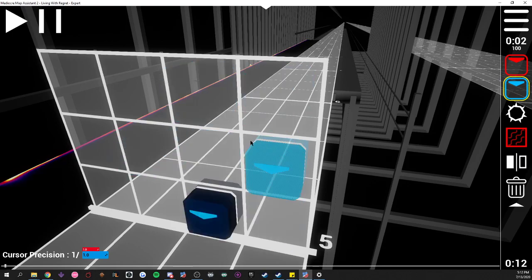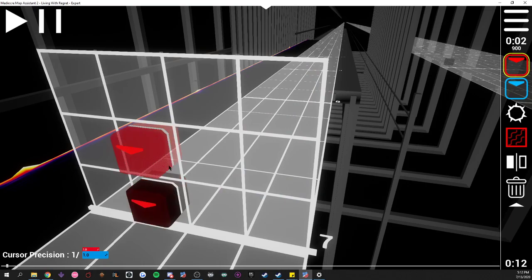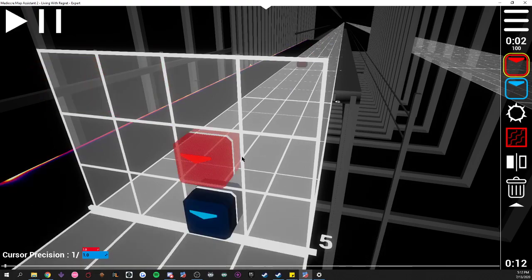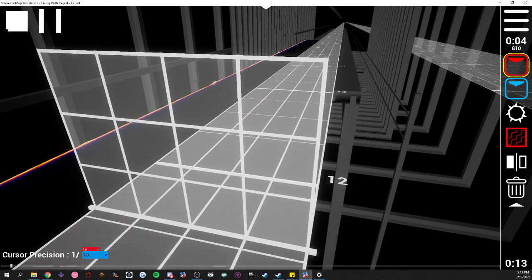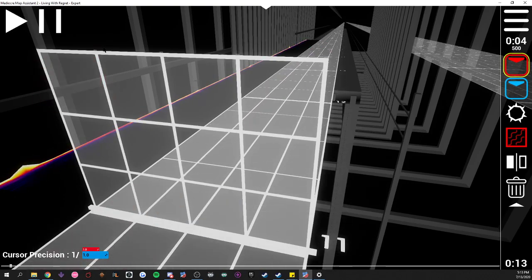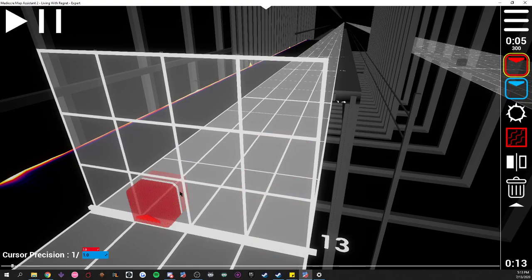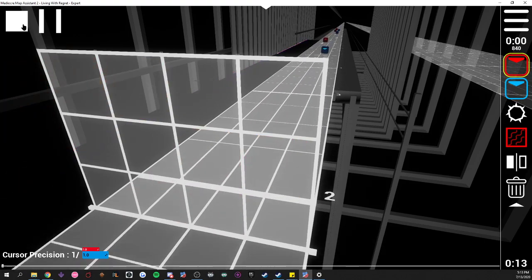So another nice thing about waveform is you see these spikes here. Those are typically going to be drum hits. So I know here this is going to be the next drum hit. So if I were to place a down note here, I got the bass and the snare. And then I could place another note here if I wanted to. And then another note here. And then there's a rise here. We could place that as well. And let's listen back to it and see how it sounds.